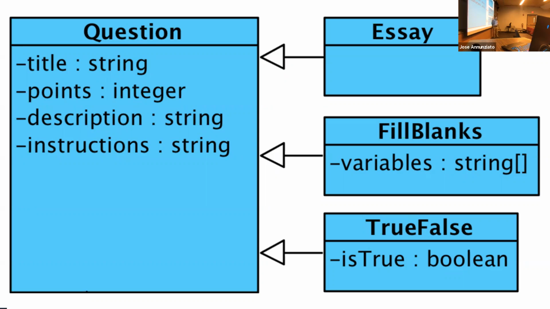And same thing with fill in the blanks. You might have how many blanks there are and what the correct answers are for each one of the blanks. But that's specific to the fill in the blanks. But they all share these features: points, description, instructions, title. So it makes no sense in an object-oriented implementation to replicate these fields again for the fill in the blanks and the true/false. That would be just bad software engineering. You make a base class and it has all this. Make sense? Well, there is no equivalent mapping of this idea in SQL.